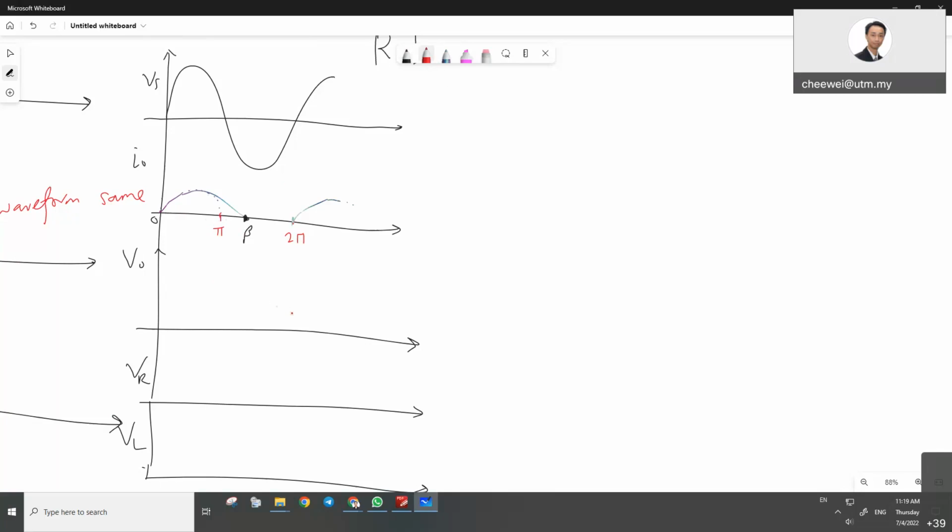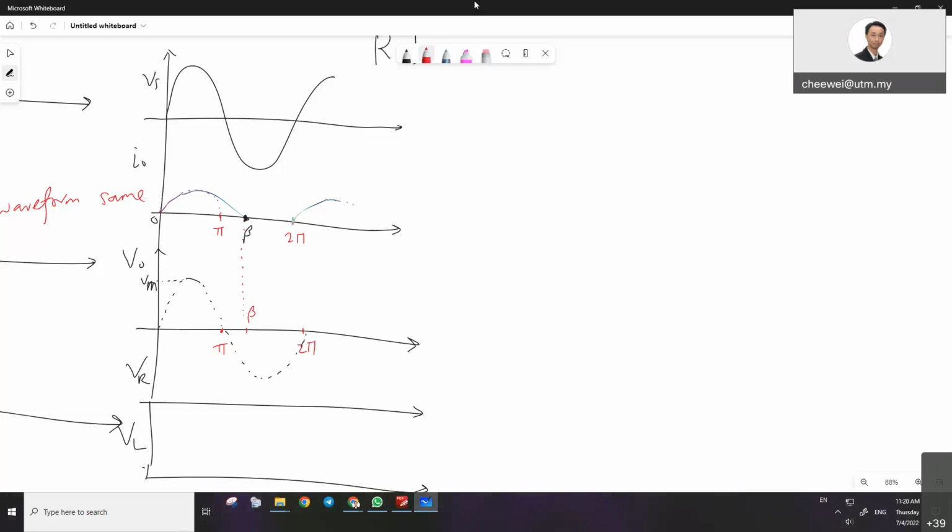Now, having the waveform of the IL, then we can plot again the waveforms of the output voltage. Okay, the output voltage, you can always start with the dotted line of the reference. The reference is always the input. That is Vm, the peak voltage. Okay, so when the current is flowing and then it stops at beta, you expect the waveform to stop at beta, right? Same.